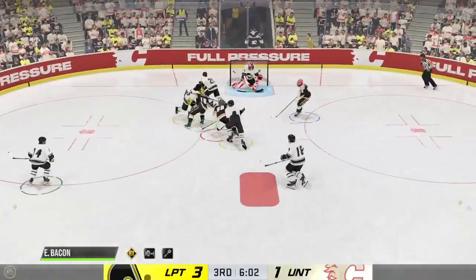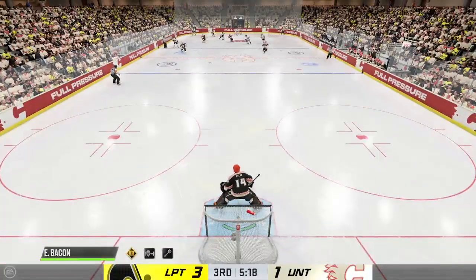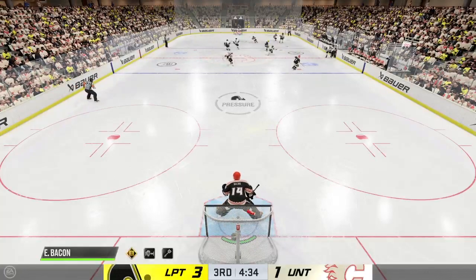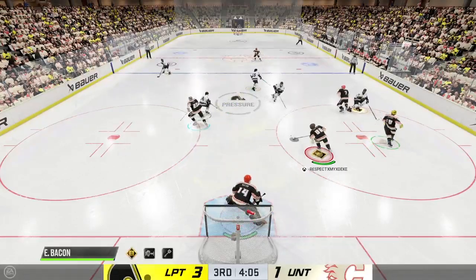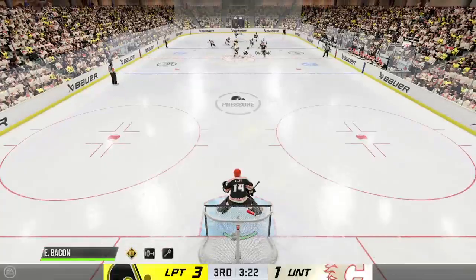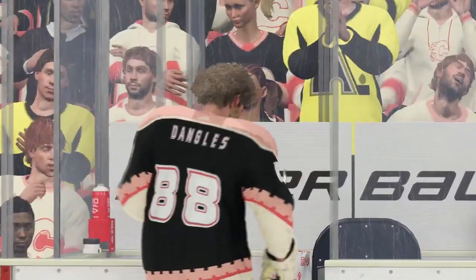Won the draw here in the defensive zone. What the stop! Calgary's got it in their own zone. Reese picks up the puck. If I miss again, I'm going to croak. All right. Well, I missed the pass, so I guess I'm croaking. And they send it right back to him. Quick feed to Fleury. Seattle's looking to break out of the... All right, these guys pause and wait long, waiting for me to get out of the way or for me not to get in position quick enough, you know? Moves it to Fabricius. We got a whistle, penalty coming up. Daniels going off for charging.